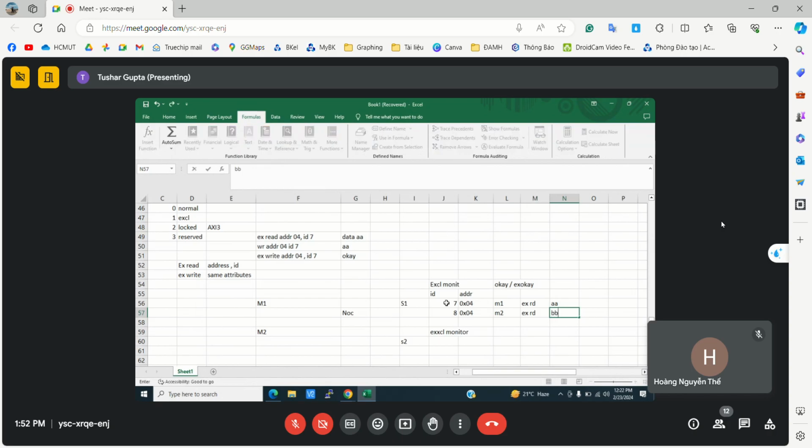With any address. If the same address is accessed by a different master, but on a different ID, it will not overwrite the entry. It will just create a new entry and keep the exclusive monitoring for both the masters. So whenever an exclusive read is generated by M1, it will complete its exclusive monitoring on the first entry. Whenever it is generated by M2, it will complete with its own entry.